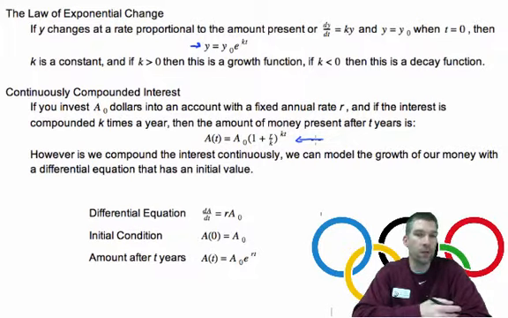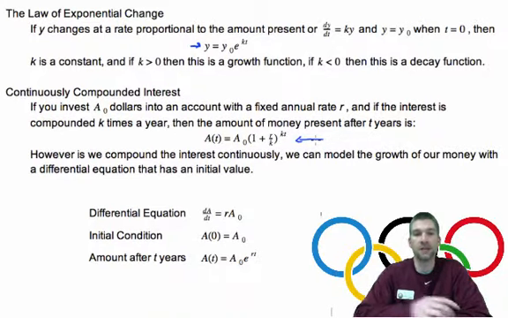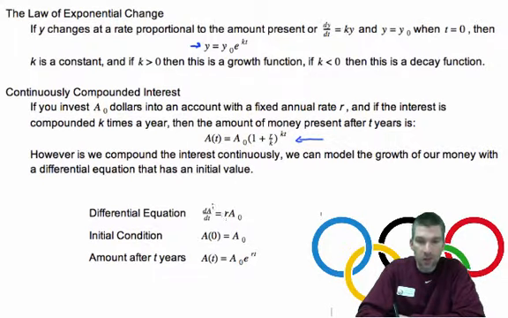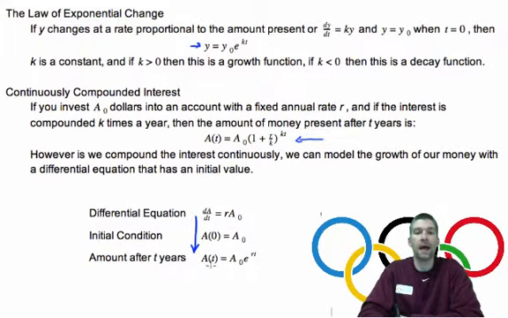But there are different ways that we would figure compounded interest continuously. So we can model growth of our money with a differential equation that has this initial value. So here's our differential equation with our initial value, and when we follow the path down, just like we did on our previous problem, if we follow this path down right here, what happens is we end up at this formula for finding the amount of money after t years.